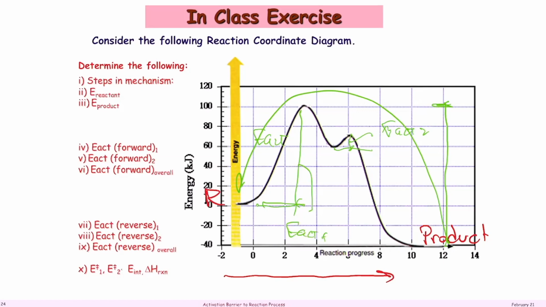What you do is you identify the highest species and you calculate your overall activation barrier, forward and reverse, based on that highest energetic chemical. For the forward, it's this minus this where you start. For the reverse, it's this minus that where you start. And then each individual step has an activation energy. Each individual step has an energy of the reaction.